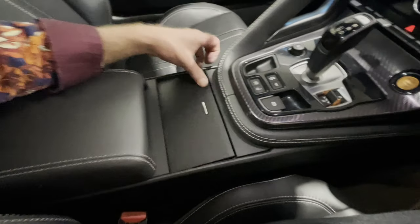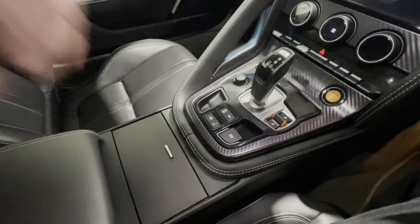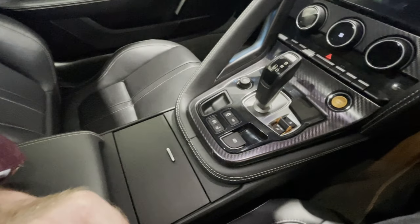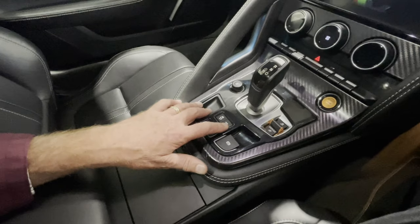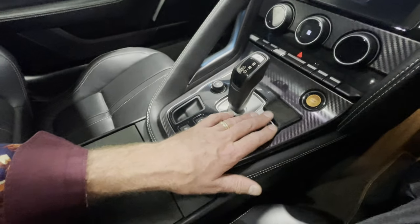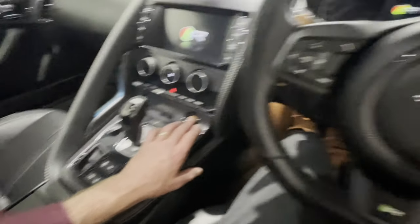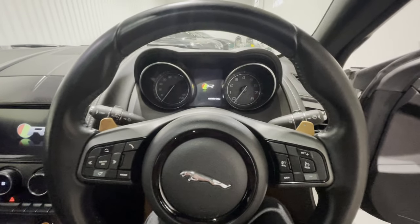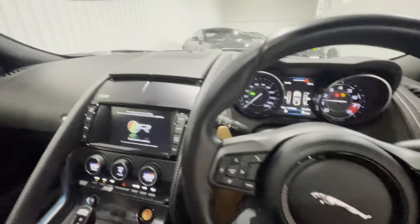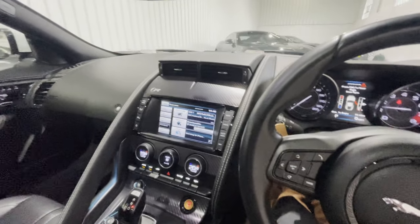There's the twin cup holder and then buttons for the eco stop-start, the deployable spoiler which goes up and down as you reach certain speeds but can also be selected up manually. It's very important to do that when you're going to wash an F-Type so that you don't end up with an area of the car that is missed. Traction control off and the switchable sports exhaust, which is selectable there or also comes on in dynamic mode. We'll talk about that more in just a moment. Starting the F-Type is on the push button of course, so we'll get the engine running and see the instrument panel do its little self-test flying display.